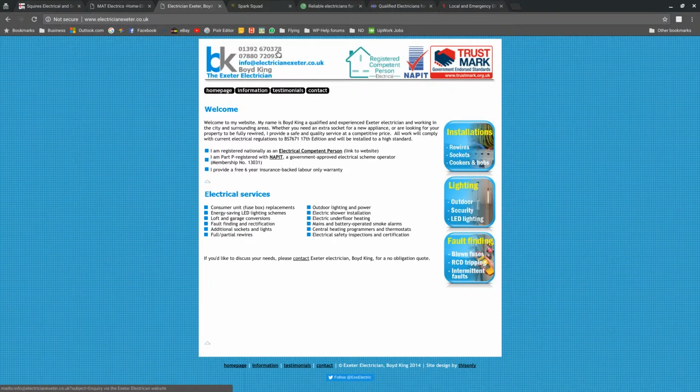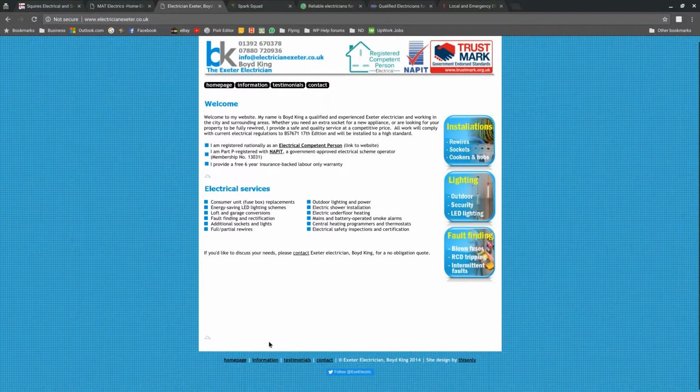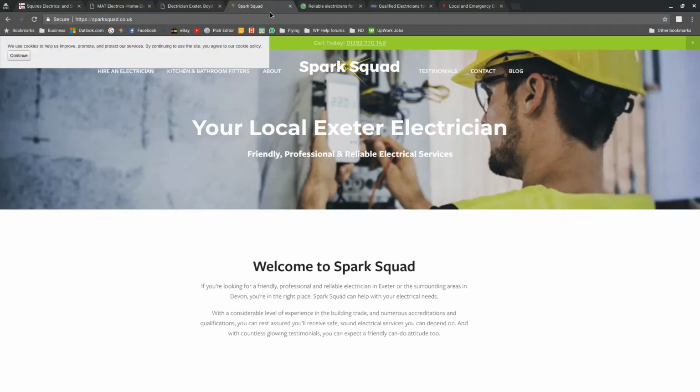And in fact, one really big problem with this one is their logo. They have their phone numbers in the logo, but it's an image. It's not clickable. It's just an image. So definitely time for a website revamp for them. They've obviously done very well in search engine optimization because it'll be a fast loading site because there isn't that much to it. It's been around for a long time, no doubt, and it must get quite a lot of traffic. So let's have a look at Spark Squad.